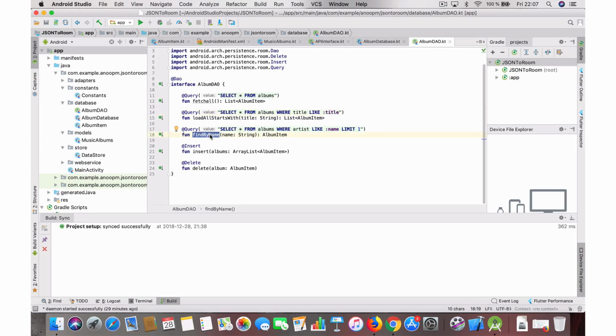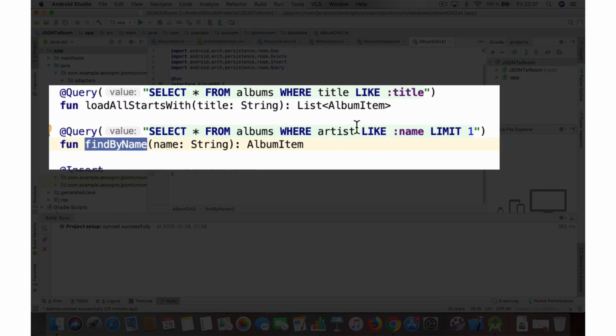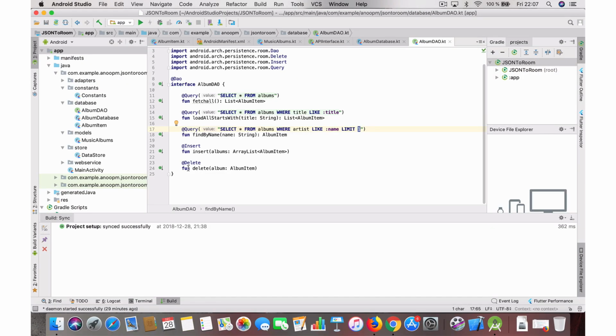Here I have another one. It's again to fetch the album, where the artist name matches whatever is being input. And here you can see that you get a list of values because there can be multiple items. Here I have put a limit 1, so as to ensure that I get only 1.